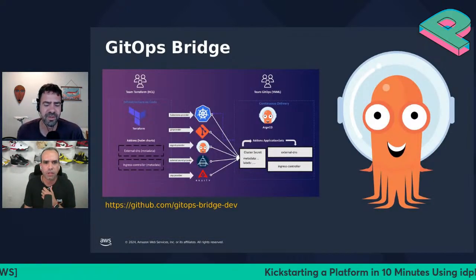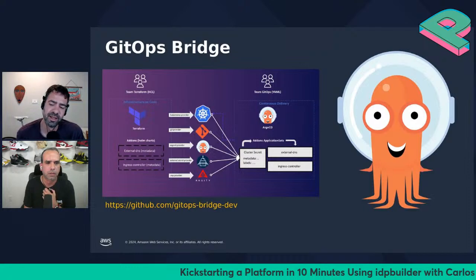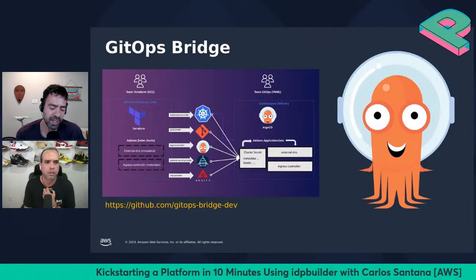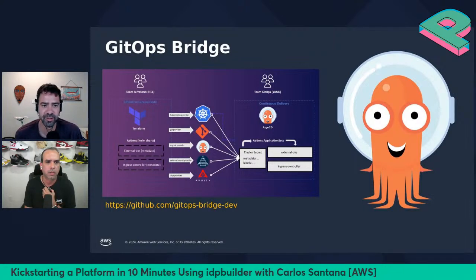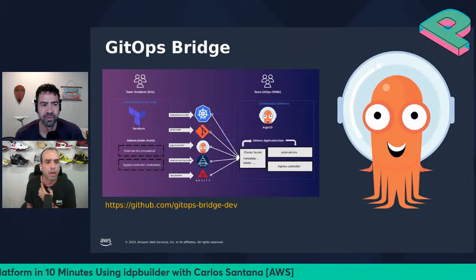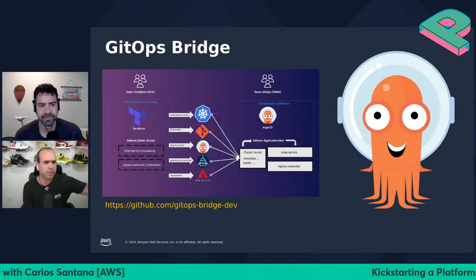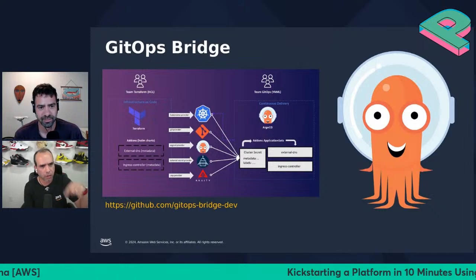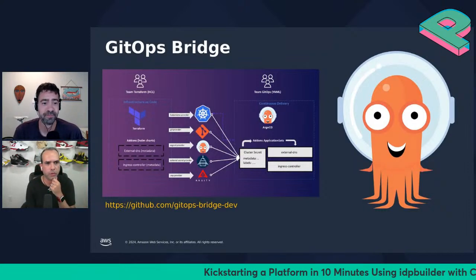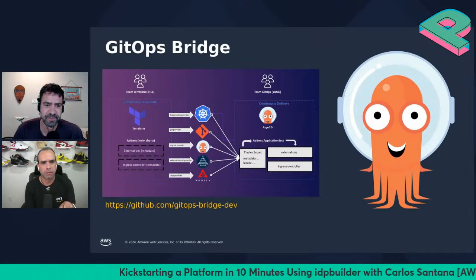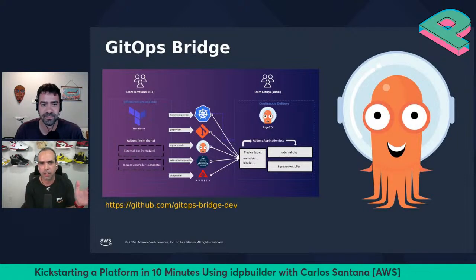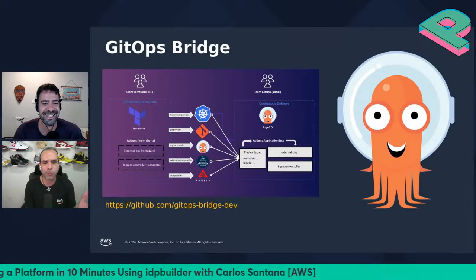Do you have those plugins, by the way, in the public website, or is it something that is in Canoe repos? It's in the website under reference implementations. The website has a lot of information, so maybe we can navigate a little bit when we do that and show where to find them. This is a project I kind of co-founded called the GitOps Bridge.